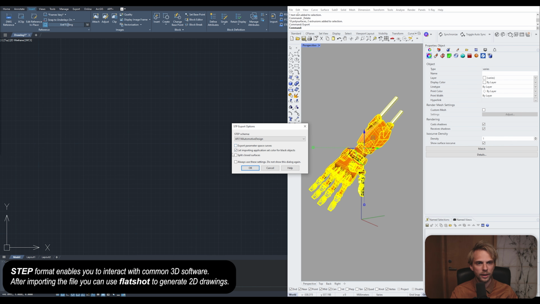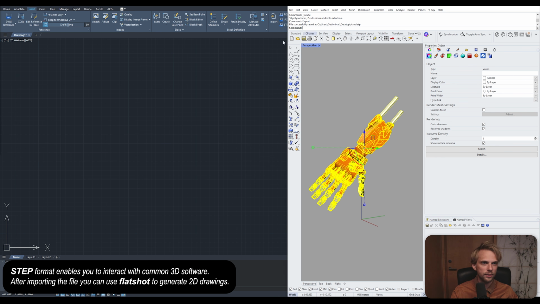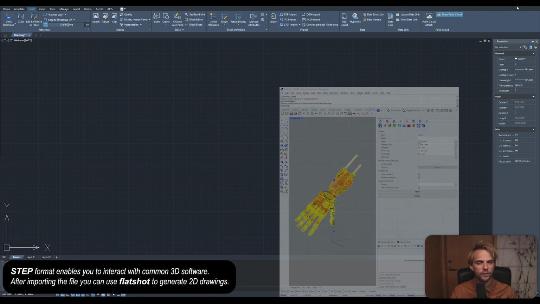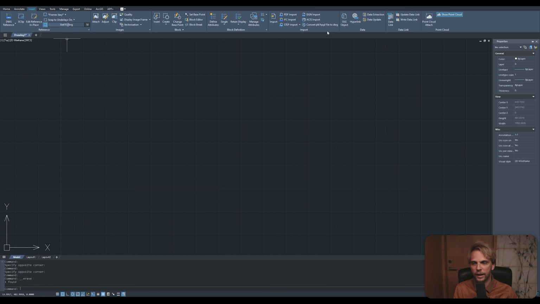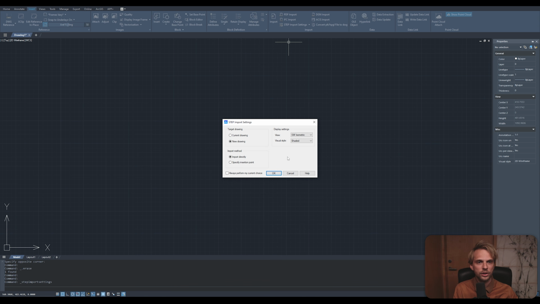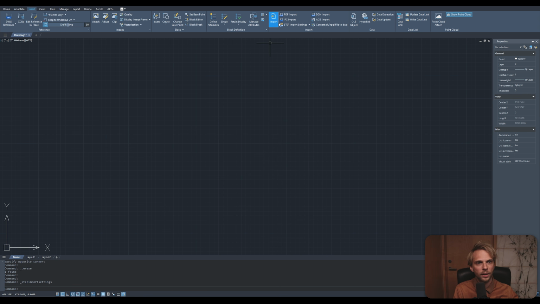Automotive design seems okay. Let's just hit OK. Let's continue. Okay, so we have our hand.stp. Then here in ZWCAD, under Insert, under the Import tab, we have our step import, where I can choose to change the import settings, which lets us change different aspects of the import. But here I'll just choose step import.